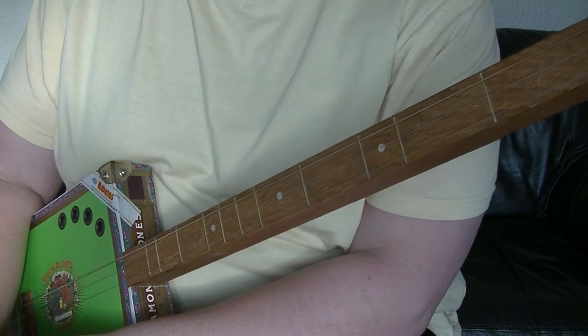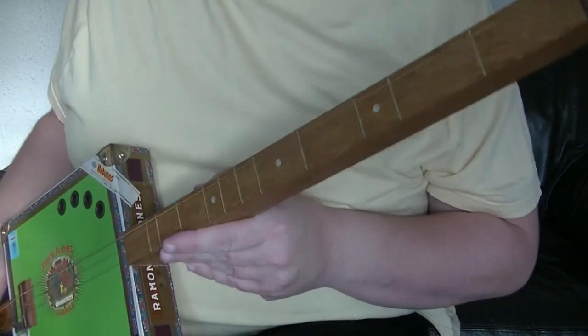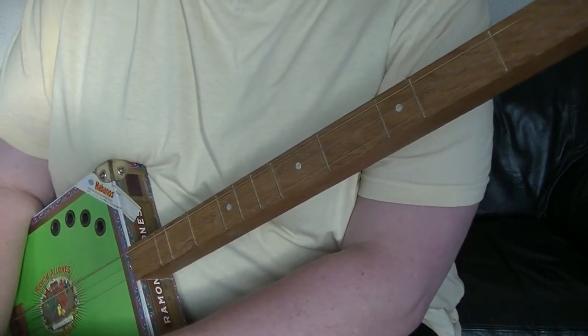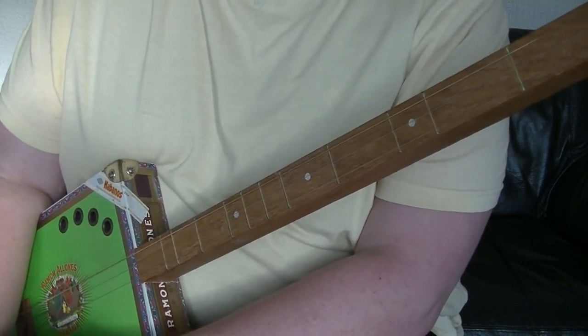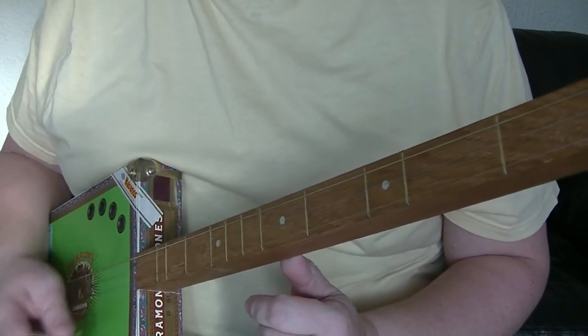Hello and welcome to this Blackpool Music School video all about cigar box guitars. If you've seen the beginner video, this is just a few more things you can do on the cigar box guitar to make your playing a bit more melodic and interesting for the listener. So let's get started. As you know, we're tuned G, D, G.